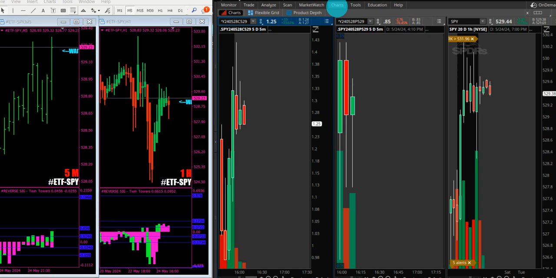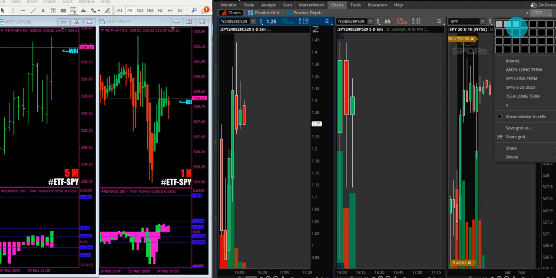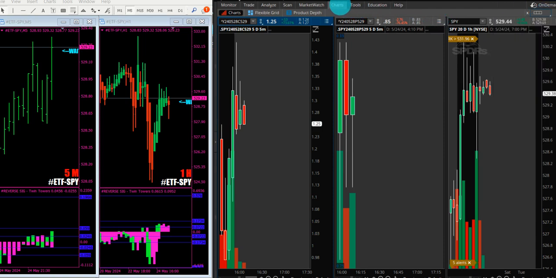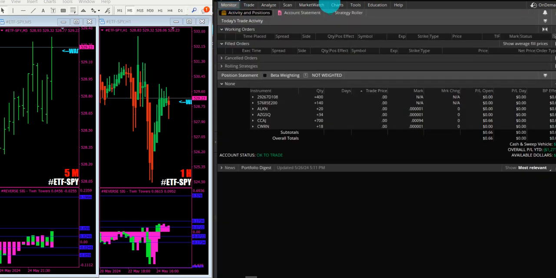So with that understood, you're going to choose 3 cells from the platform Thinkorswim. This is my setup. This is how I do it. I'm just teaching you how I do it. So these are the tabs.